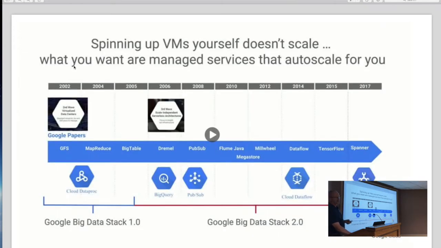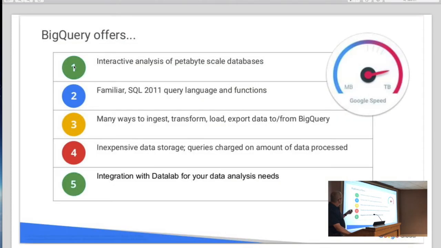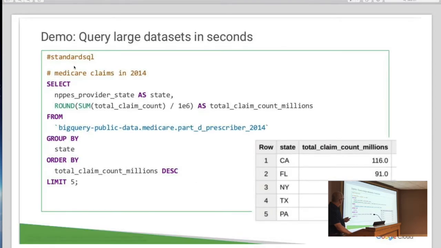So it kind of follows on that last talk a little bit. You don't have to fret as much about this. Now, I understand that sometimes those resources can be cost efficient. An example of this is BigQuery, which is an auto-scaling service that allows interactive analysis of petabyte scale databases. So for an example here, Medicare claims data from 2014 with hundreds of millions of rows, you can work with that interactively, which is pretty nice. Get query results back in seconds.